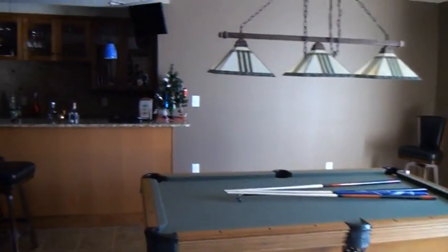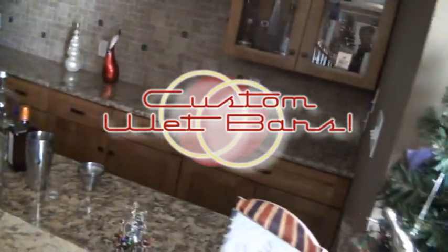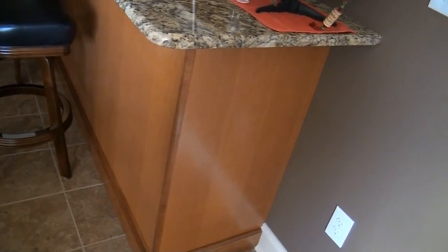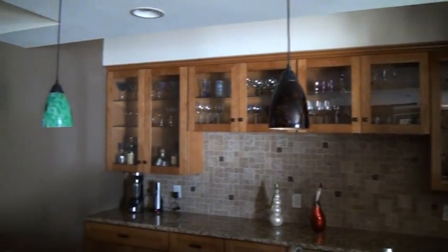Over here, it's one of my favorite areas. We have a really nice bar that we built. This bar has a 2-tier bar. The surfaces of the bar are granite. We built a custom 42-inch high front counter area to raise up the front of the bar for taller stools. And we wrapped that in matching cabinetry veneer and base trim. Turned out really nice. Up above here, in the front of the bar, we've got a lower soffit that we built. We've got these really nice pendant lights that the homeowners purchased. Got those 3 hanging right over the upper tier of the bar.